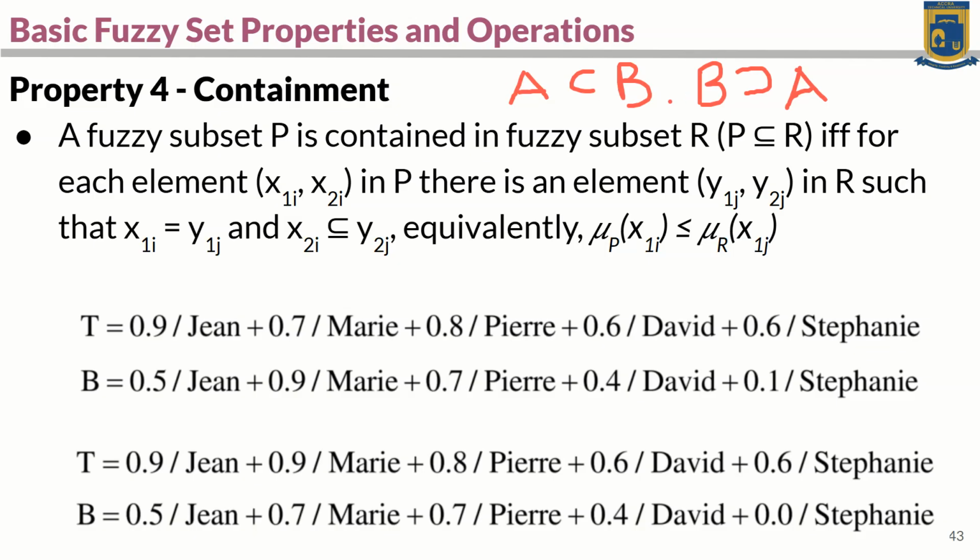If this is A is a subset of B, then when I turn it, because it's the same, you see the opening is facing the B. So B is the superset of A. That means B is the bigger one where you can find A inside. So that's the containment I wanted to show you. A fuzzy set P is contained in a fuzzy set R, which you see over here. So P is subset or equal, or I can say that R is superset or equal.